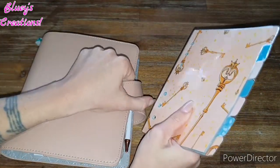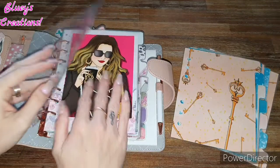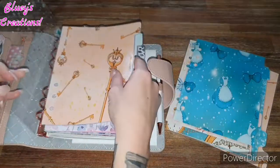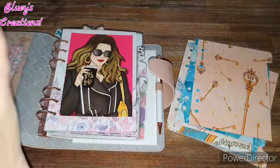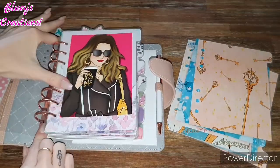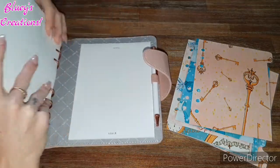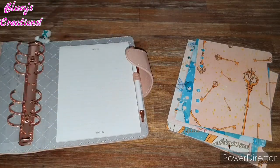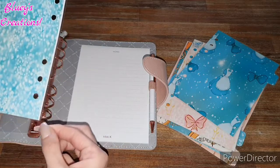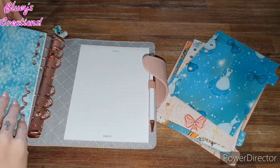I'm a little upset because I have to say goodbye to the old setup, but I can always change it later. I already put this in to see how it would look - it's going to look so good. We need to change out a lot of things, so I'm just going to start at the front - actually, let's just pull it all out and go from there. First up we need our first divider, which is the keys. Like I said in the other video, this didn't line up perfectly but it doesn't bother me because it's on the back anyway.